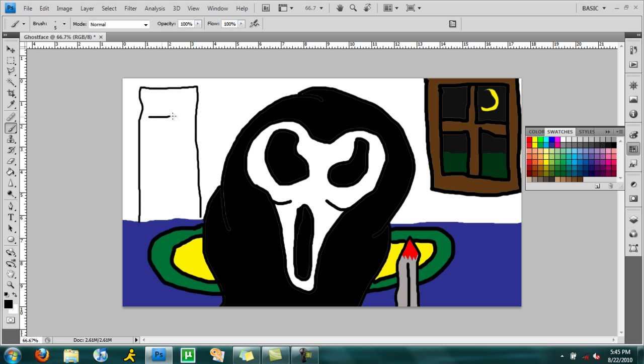I like to put a Nightmare on Elm Street type window up at the top. And then maybe draw some sort of a design on your door. For me, I've always loved the two-panel look. And then finally, a circle for your doorknob.